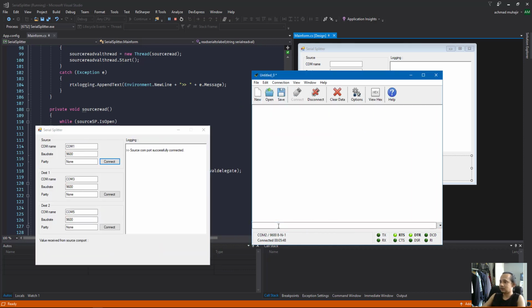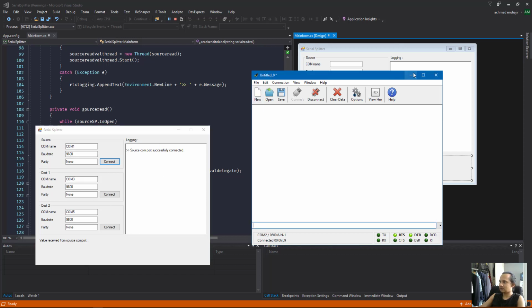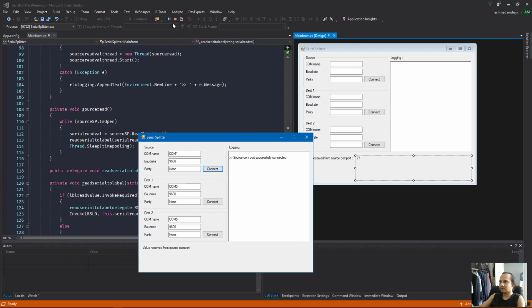So it will only show one time. So if I type continuously like this, it will be shown, right? See, it changes, right? Okay, so I hope you understand about this. I'm sure you understand, right? So I minimize this. Let's stop this program.